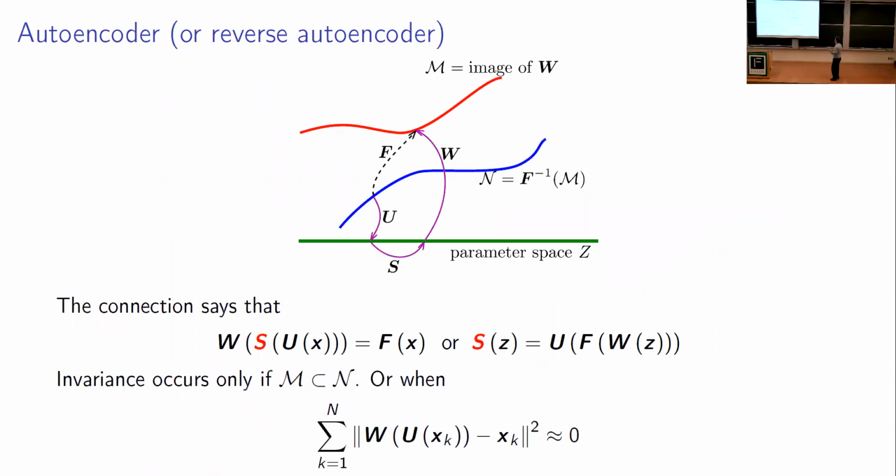Okay, so let's go to the autoencoder, and this is a slightly more complicated thing. The conclusion is that it works, but only works if all your data is on an invariant manifold. So you have basically created a W function, which is a decoder, and it has an image, right? So this manifold M is the image of the decoder, and the invariance equation then says that from the pre-image of this manifold, F maps points to the image, right?